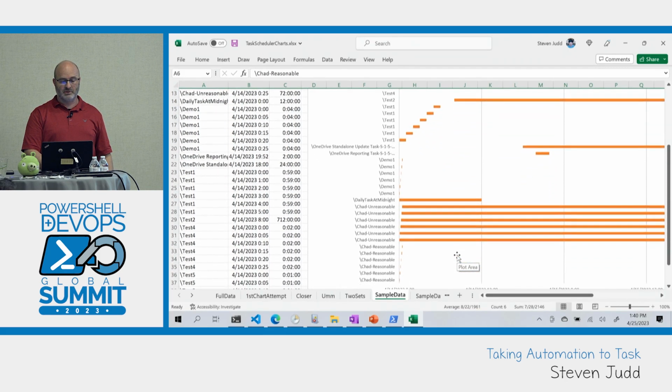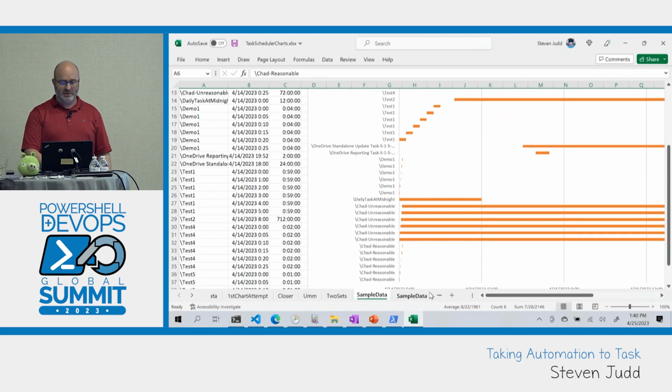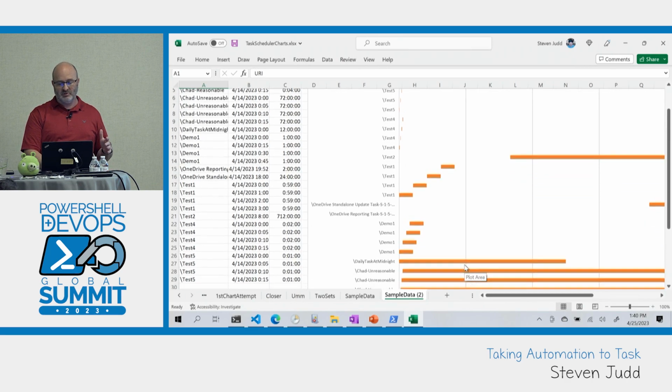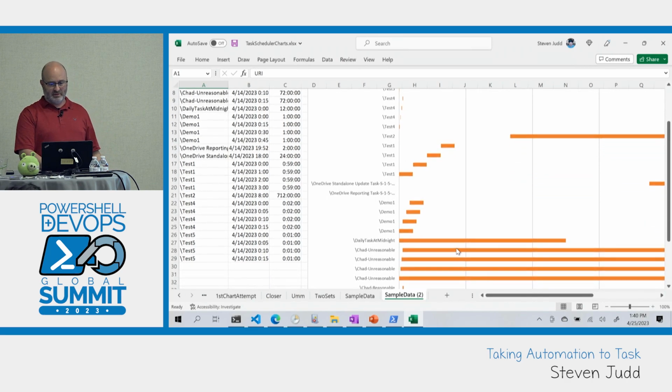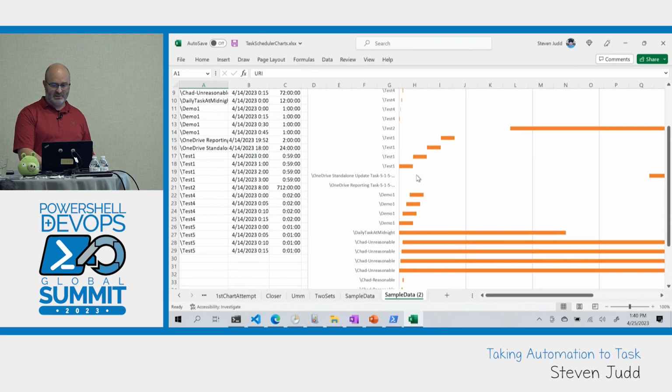Yeah, that's getting a lot closer. It's a little too much, so I shortened it down a little bit so it almost fit on one page. So you can see all the tests and see where they overlap. See the ones, like the demo ones, have overlap. So demo one may run a little long. That's fine. And then it'll end.